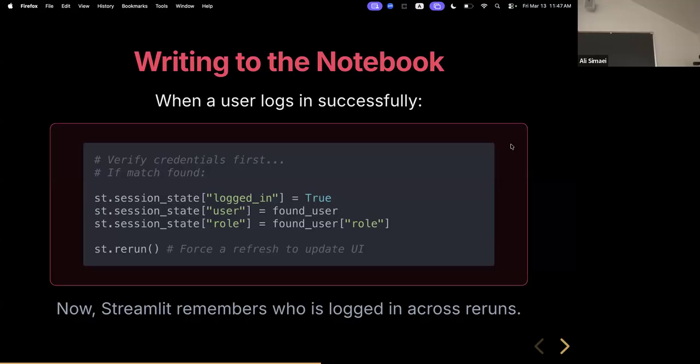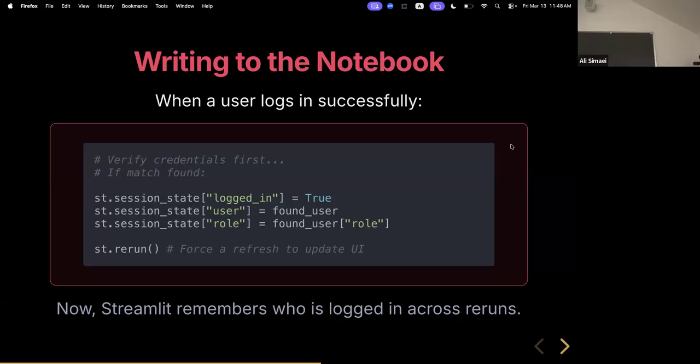First, update session state logged in to true. So you want to say the login is true. Then session state user. You want to store the current user's information in the session state. You're going to do this before st.rerun. Before st.rerun.